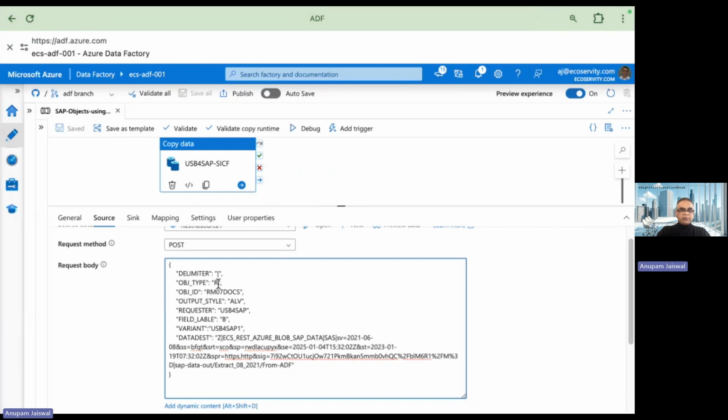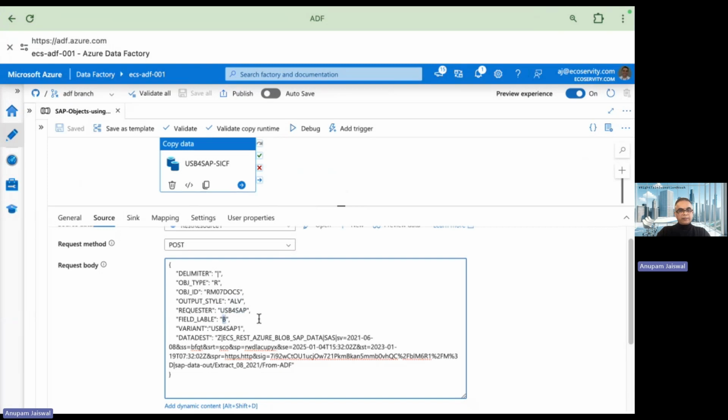And then object types, remember we were using reports or tables or views, CDS, etc. Here we are going to pull first a report, which is RM07 docs. The transaction code in SAP is MB51. And we specify here it's an ALV style report. This is a constant USB for SAP parameter which needs to be passed.